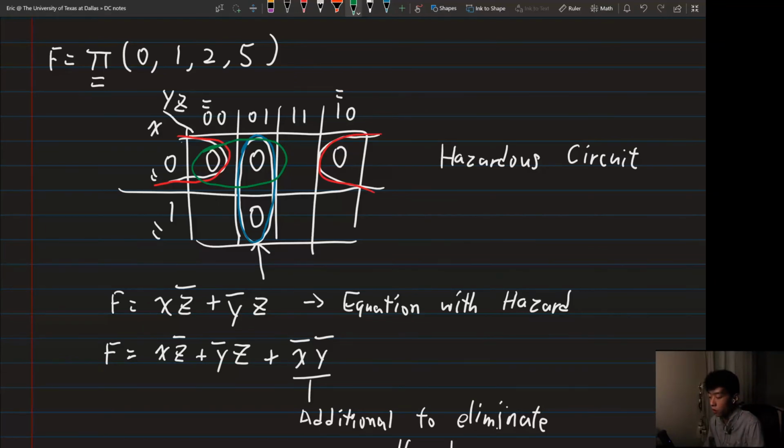For the simplified circuit, there's going to be some timing issue due to the gate delay. Adding an additional loop to connect loops that are not connected will not eliminate the hazard totally, but it will eliminate some hazard.